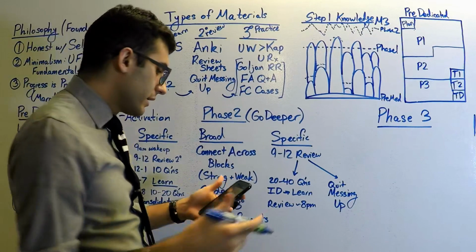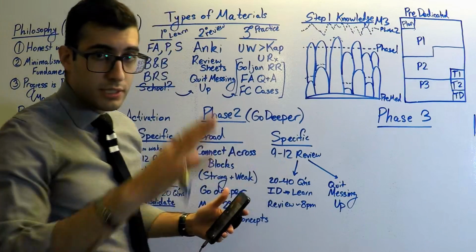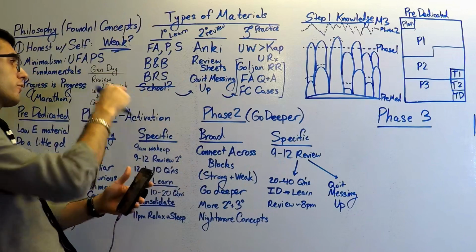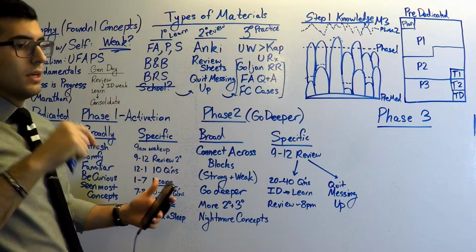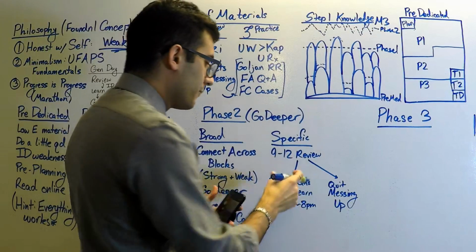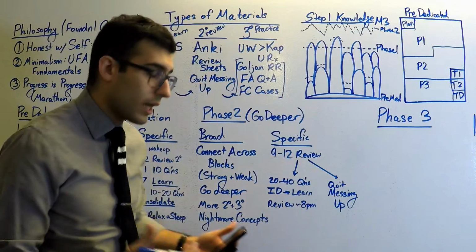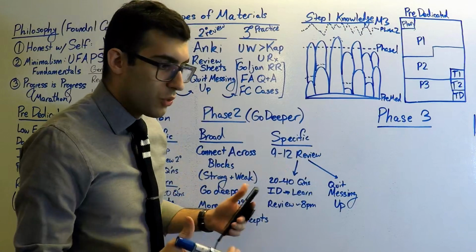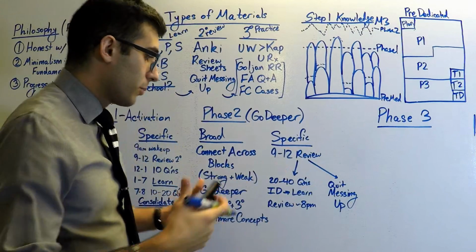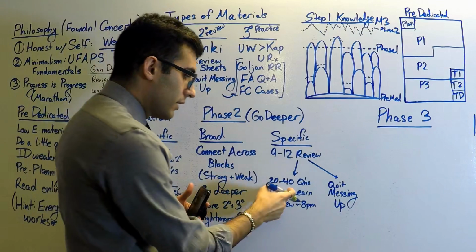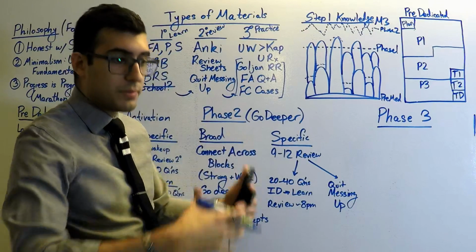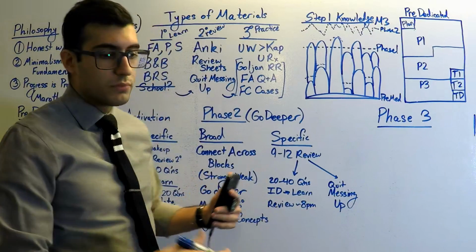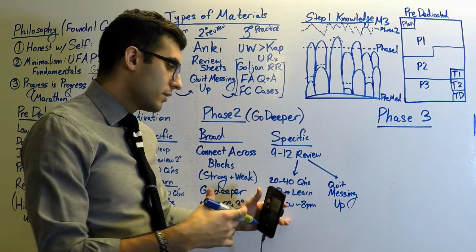What does a daily schedule look like in this phase? It's still the same schedule. We're elaborating on it. It's a review in the morning, identify some weak thing that you want to focus on for the day, learn that thing for the day, and then consolidate with some practice problems. For me, I actually had two different ways of doing that. On some days, I would review for 3 hours, and then do 20 to 40 questions of those blocks I've identified to co-learn, and then identify my weak points, identify the concepts and the surrounding concepts upon which I will focus for the day, and then do that, make Anki cards, do that, and then hit the review phase.